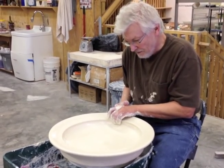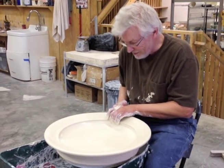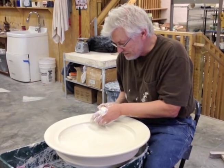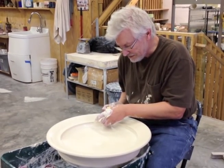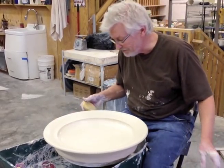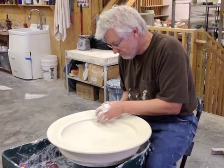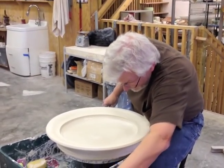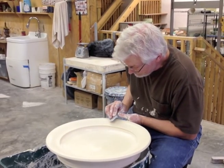Another thing that always happens with platters is that no matter how carefully you dry them, the rim will dry somewhat faster than the base. As the rim starts to dry and shrink, it'll actually raise in the process, so I want to make sure the platter is flattened out quite a bit because I don't ever want the rim to pull up too far. I use the trusty Kemper S4 scraper — my most used tool — for almost all my shaping. Whenever I make linear marks I use the corner, which is what I'll be using on this rim.